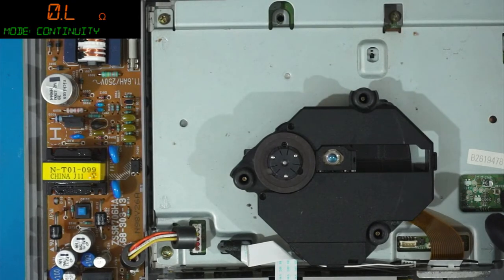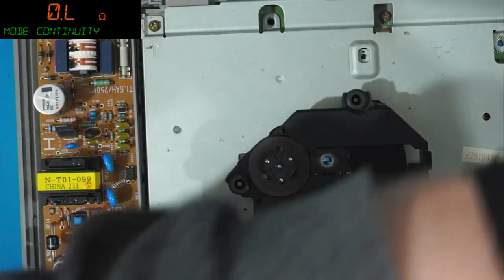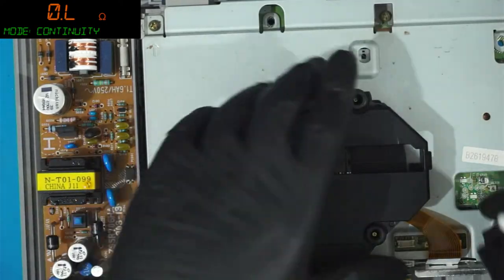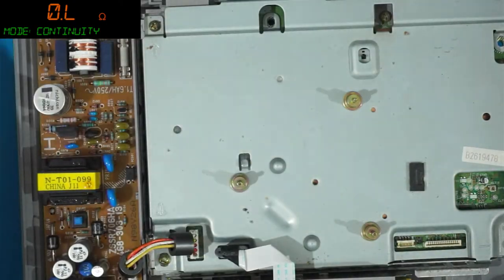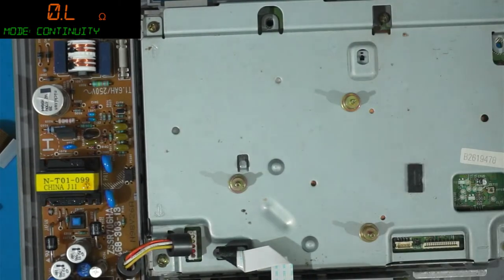What I'm going to do is actually look at the laser module up close. Because everything is cool with lasers.